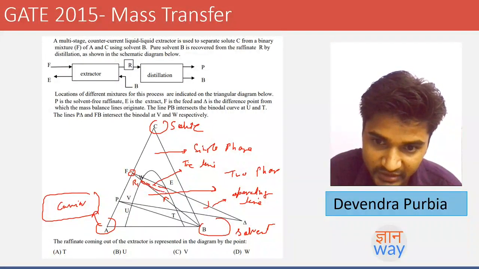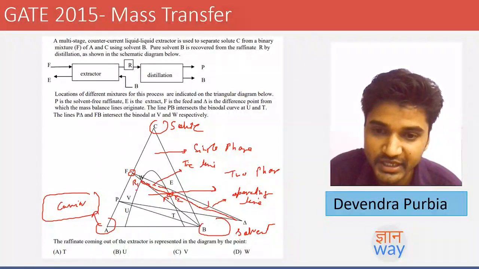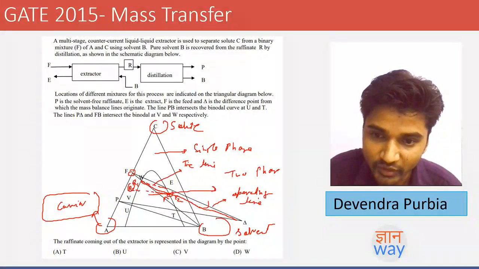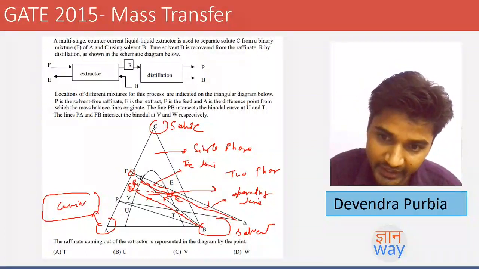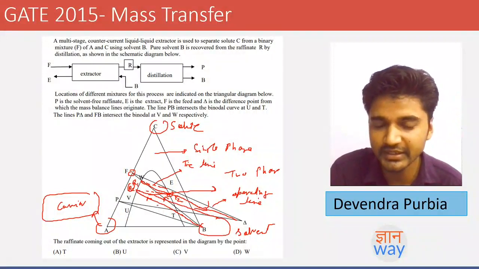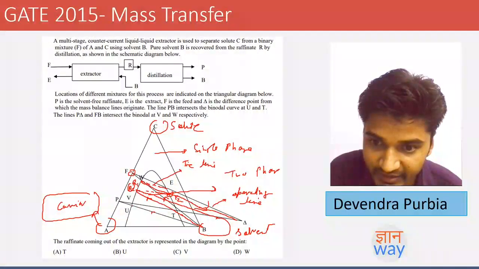for the next stage there will be an operating line, and similar to this operating line, we have this part as E2. It is the extract part 2, and corresponding to this we will have R2. It is the raffinate. So this line will be a tie line, and the line joining B will intersect at R. Then again from here the next stage will start, and the stages will follow like this, and finally at this point this will be the R that is coming out.